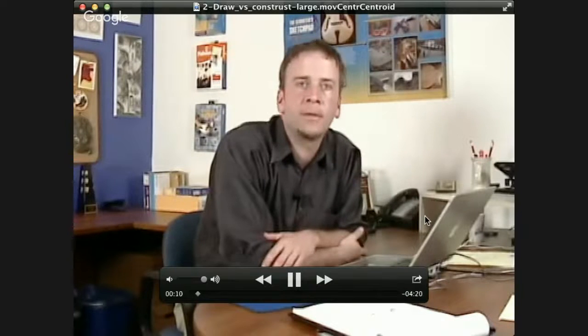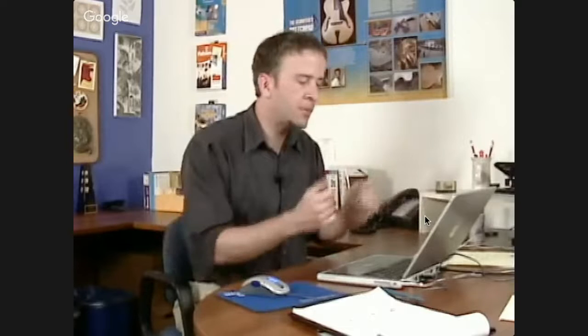Classroom, in every group of kids first experiencing Sketchpad, is the idea of draw versus construct. Is your activity and is your product a drawing, or is it something in which you've thought about the mathematical definitions that define the shape? And there's lots of research that says that this is a stage that every student goes through as they begin to develop a dynamic conception of mathematics.